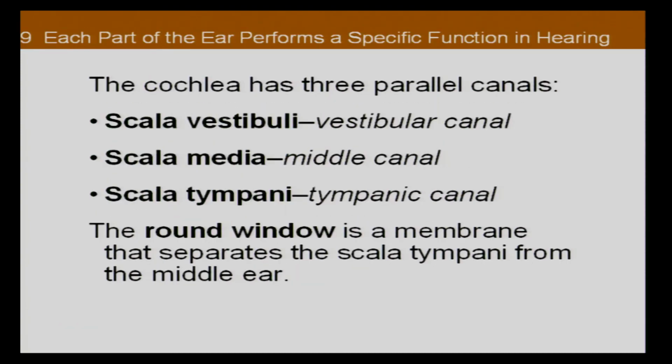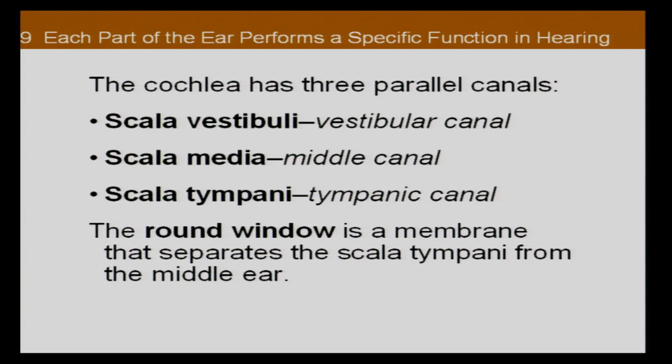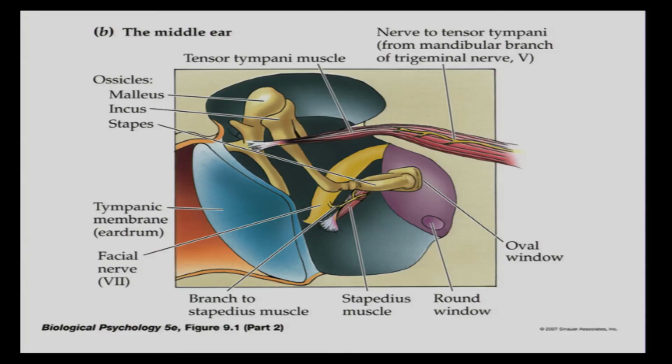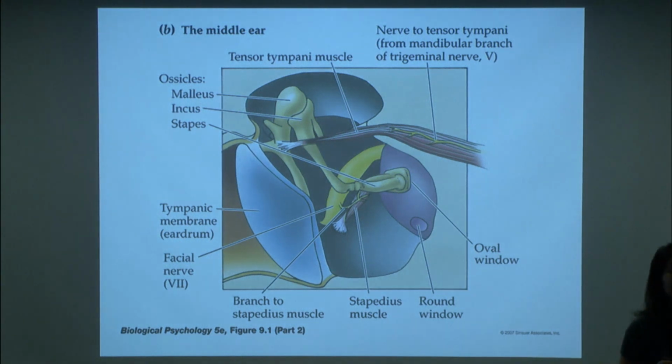Okay, where is the inner ear? This is the inner ear, and before I show you the structure, which is very complicated, and here, yes? Does fluid come out of the round window? No, that's a good point. Fluid does not come out of the round window. This is covered. It's just the force. So imagine a waterbed, and it just goes up and down. So what you see is this popping out and in. Okay? Fluid doesn't come out. You don't have wet ears every time you hear something.